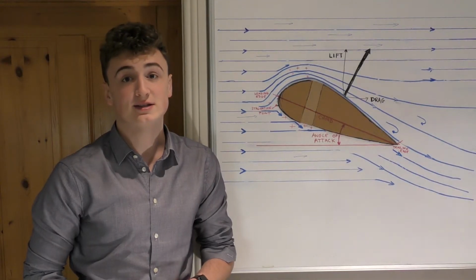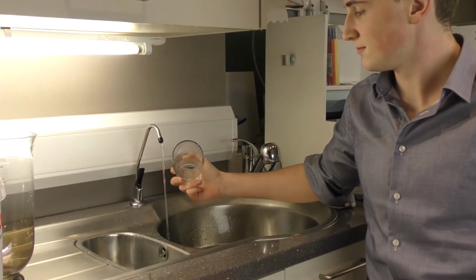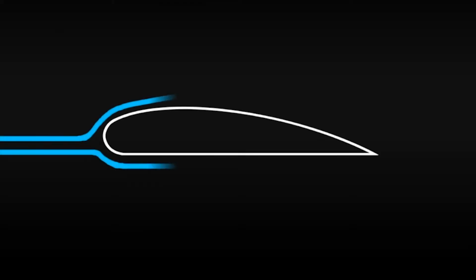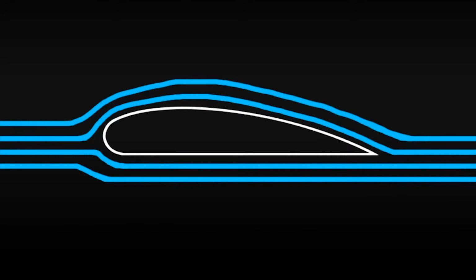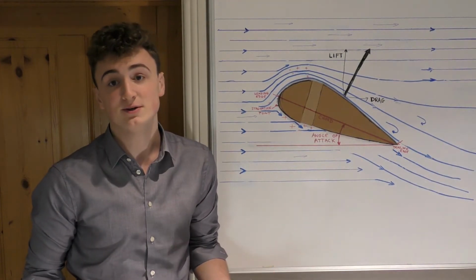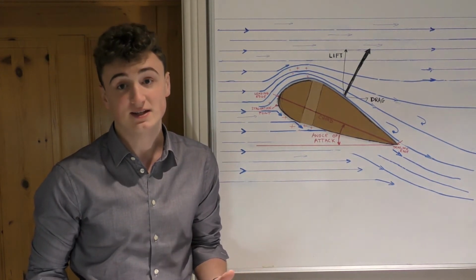This is explained because of the Coanda effect. This is a tendency for a fluid that is moving to stick to a nearby curved surface. Air is a fluid, and it will stick to the curved top surface of a wing, which means it has a longer path to follow, and therefore it travels faster. Now, according to Bernoulli's principle, faster moving air creates less pressure above the wing, causing lift.